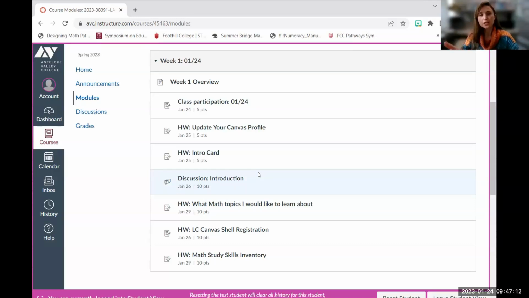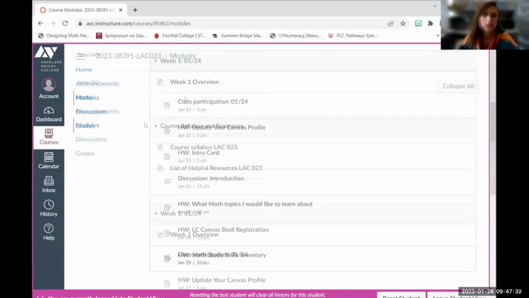And a class participation and participation quiz right after participation. As I said before, the participation quiz is just a written reflection on what you learn in class based on your notes and what you hear in class. And then the assignments, we have homework and discussions in the presentation.